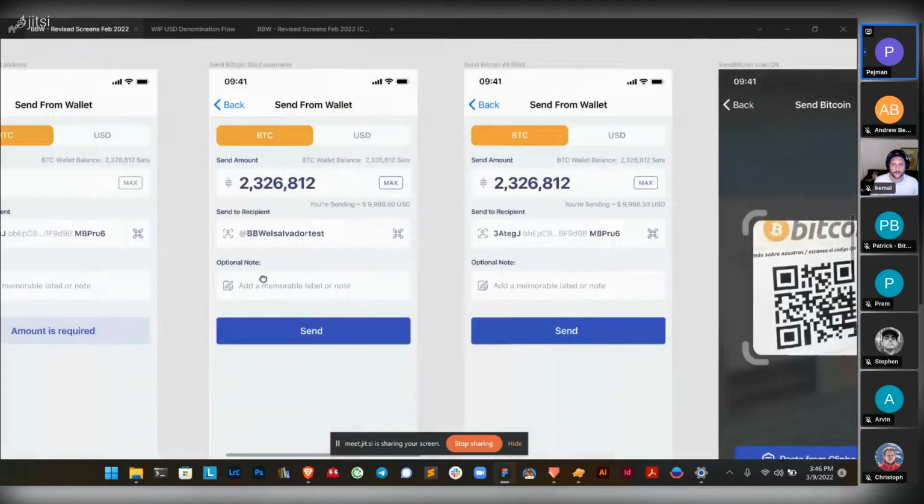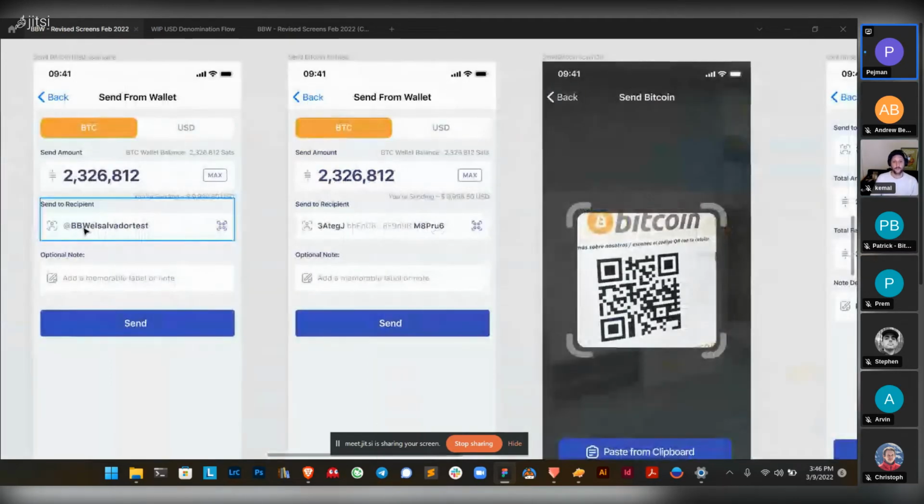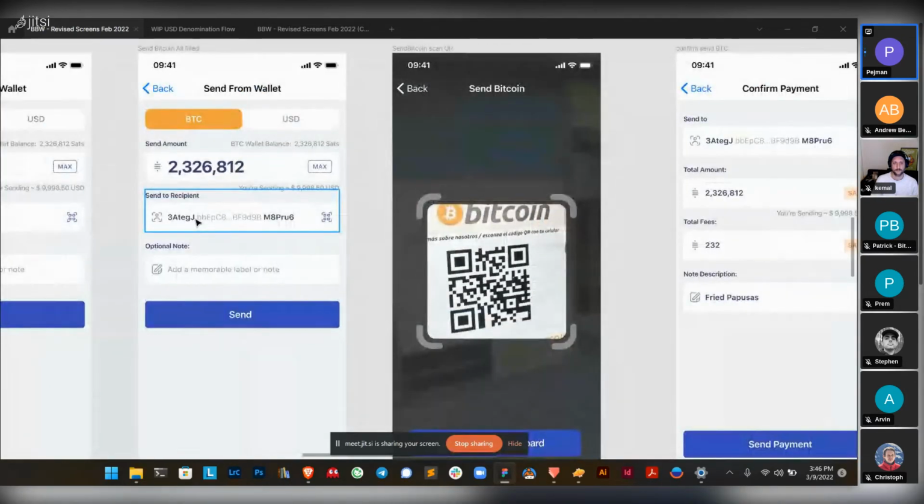So you could see that option for either the username or the address. And of course, that's not a Lightning address, and that will be changed. So I'm on top of that.